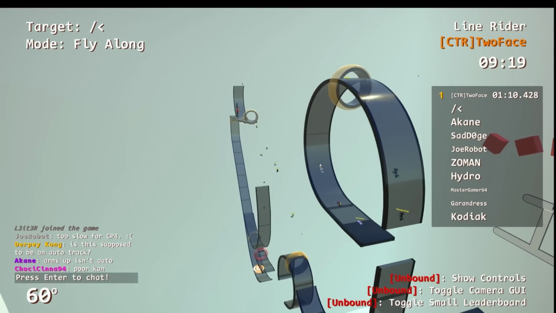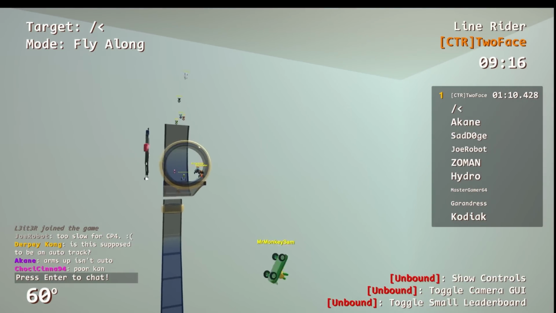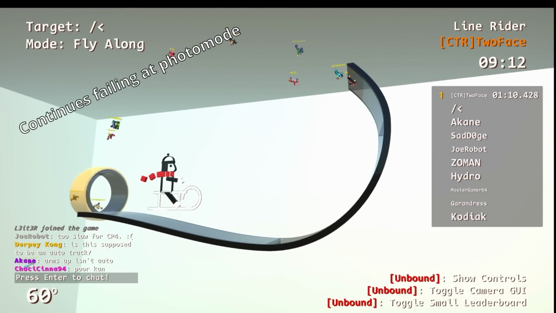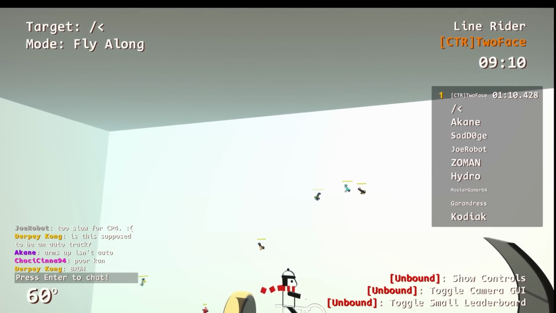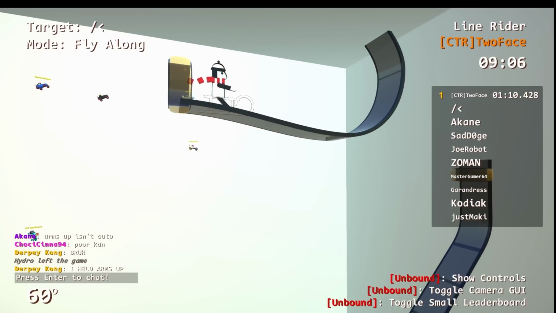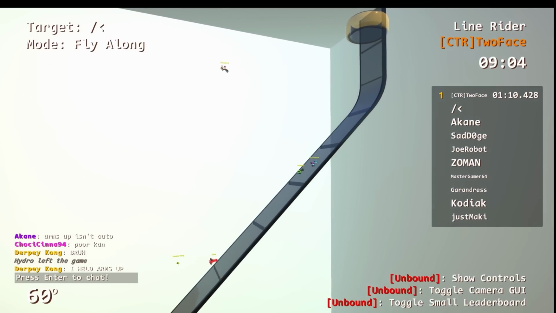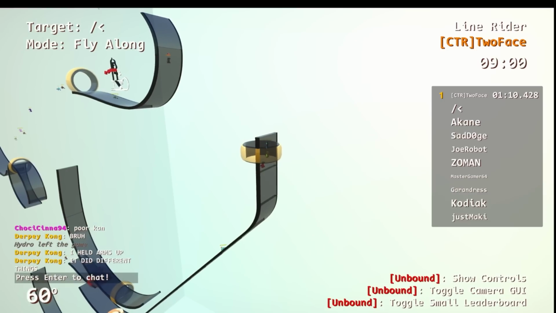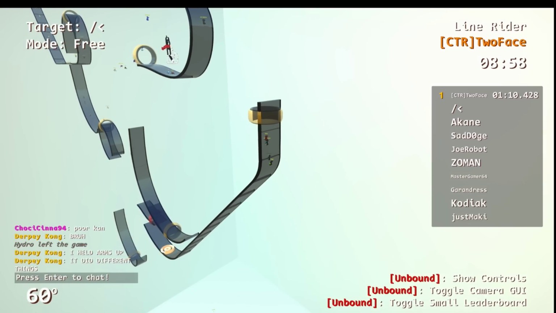I love those, what do you call them? Music videos made in Line Rider. Yeah, these where they're synced up to music with insanely detailed tracks. Yeah, it's great. Good stuff. Good stuff. For a track that doesn't have any turning, this is surprisingly challenging. Someone should make Line Rider 2.